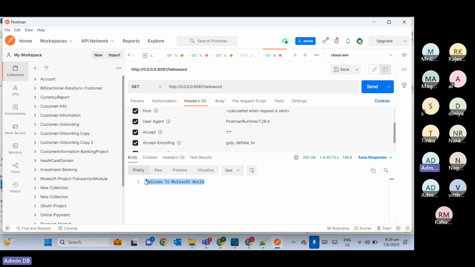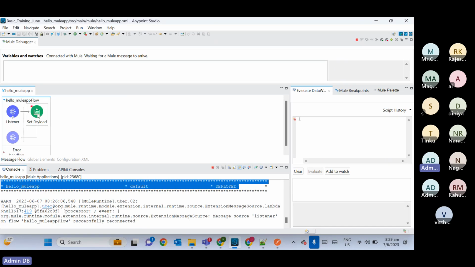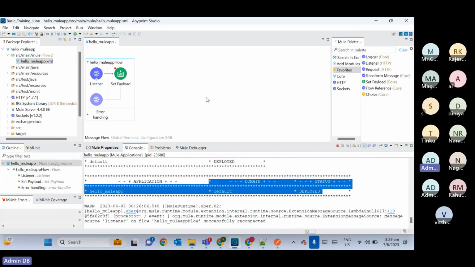So everyone clear on this, how we can run in debug mode and how we can see the Mule event? Anyone has any doubt on this part? Yes, Ravi. When we use breakpoint, then only we can see that Mule event. Okay, so two things are there. If you are running in debug mode, either you have to add the breakpoint, otherwise if it fails anywhere, then it will stop there automatically. It will stop either on breakpoint or if there is any failure. Otherwise, it will not stop.